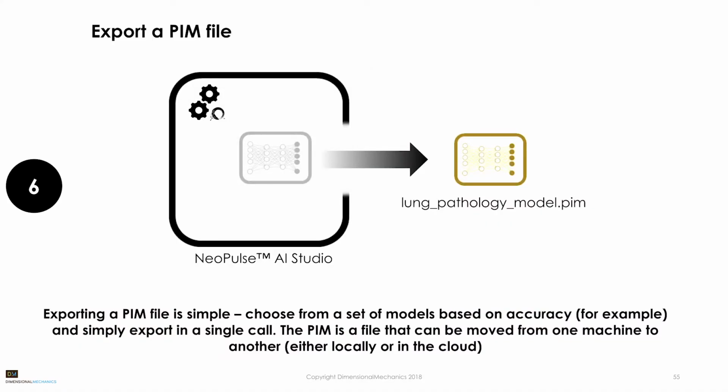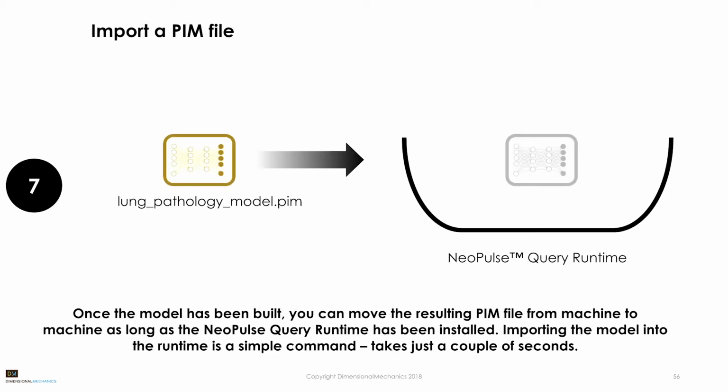So once you're satisfied with your PIM, you export it, and it literally is just one file. It's a .pim object, which contains everything. It contains the model, the metadata, and optimization instructions. There's a lot of stuff. So when you finally execute it, you put it on the machine, and the runtime will determine what it needs from the .pim object for it to run in that particular environment.